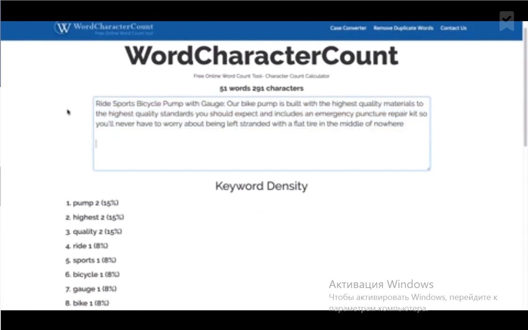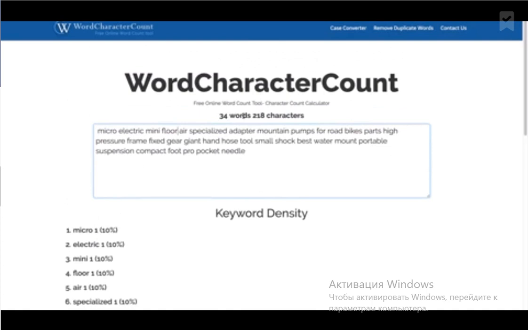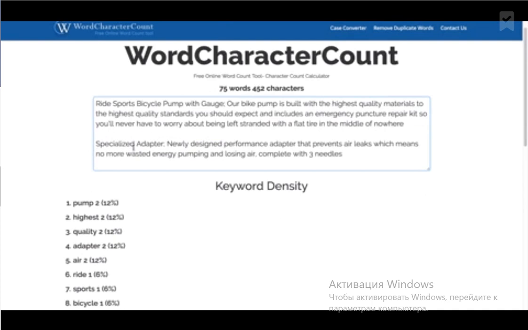Now this one's going to be a feature with some benefits. So I need to pick a feature out from our keywords for our product and then mention the benefits of it. So if I go back to our single keywords, specialized adapters jumping out to me again is exactly the same as it did for our title. So I'm going to use that one in a bullet point, which is the feature, and then a benefit of having it. Okay, so I've got specialized adapter with a semicolon again.